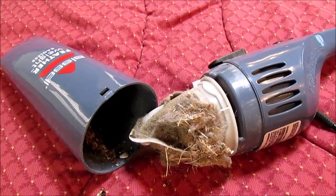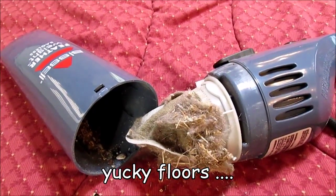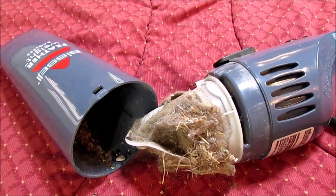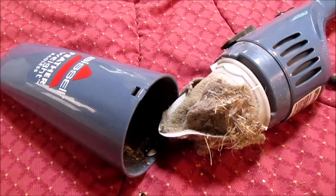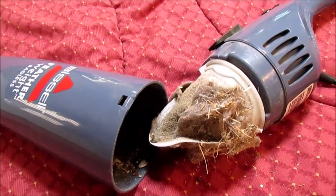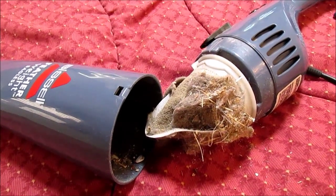This vacuum cleaner does disassemble. It will do the floor, and it has a longer handle for reaching, or it can be a very short little vacuum cleaner for getting into small areas. It's suitable for small spaces such as RVs. The motor is smaller, so it is not going to be heavy duty like a traditional vacuum cleaner. It is electric, not cordless.